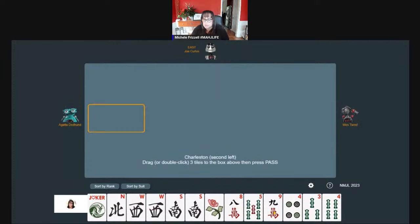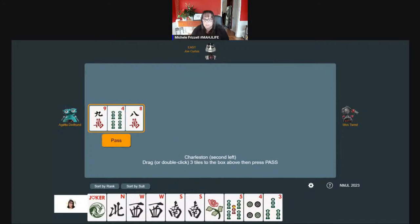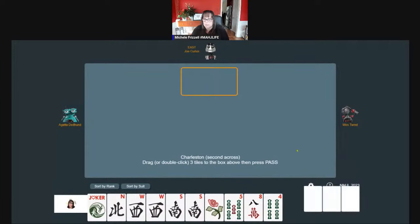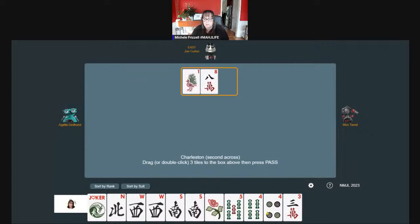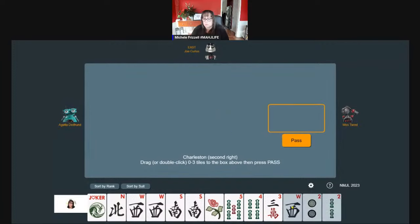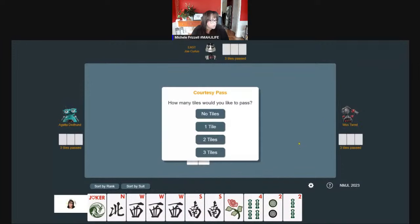Okay, so we should do the second Charleston. So let's do north and then our nine, a four, and an eight. No. Let's do a three in there with a four dot. There, one of each suit. I'm still hoping we'll get winds. Okay, so that's not too bad. There's one. Okay, now five, three, two. No, let's do one of each suit. Courtesy pass. Oops, I didn't mean to do that.